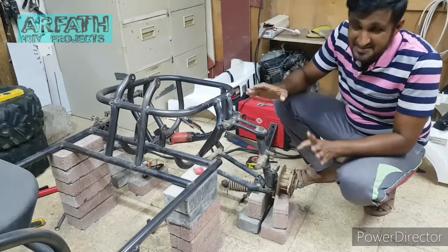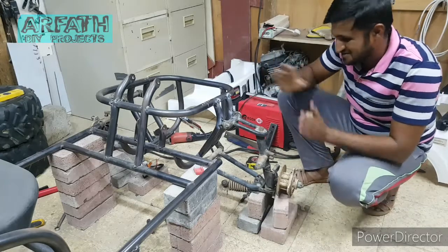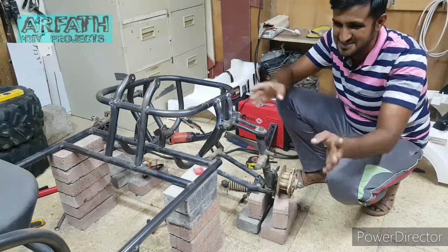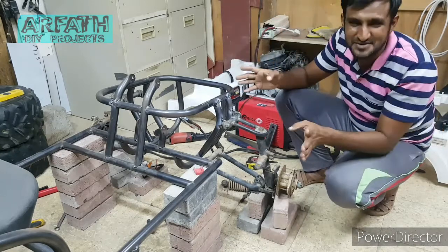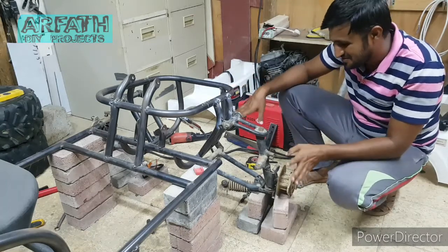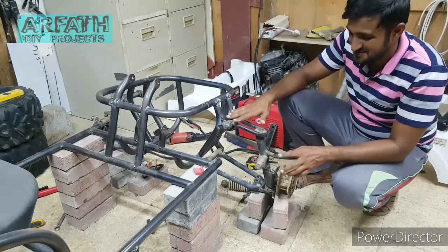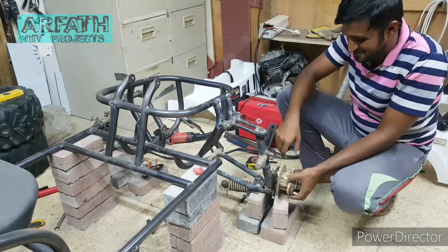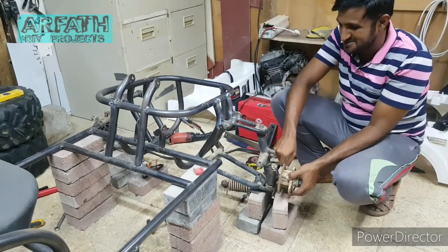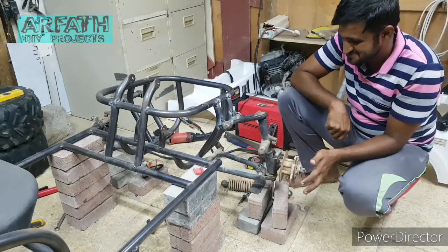Alright guys, finally I got everything done. After checking, taking the measurement from here to there, there to there, I don't know, somehow I got it corrected. So now off camera I have done the welding of this front arm and everything is done, so working, you can see. This push is very hard, so it's going to be hard. Like you can see over here, this is the working I'll get.